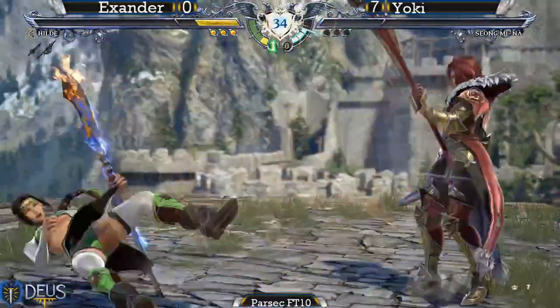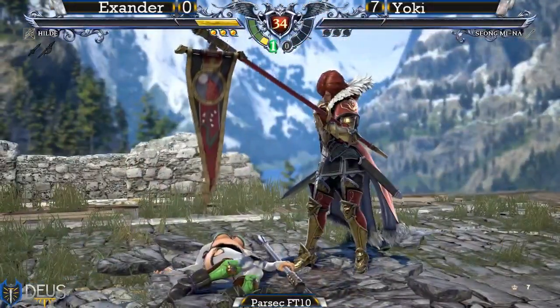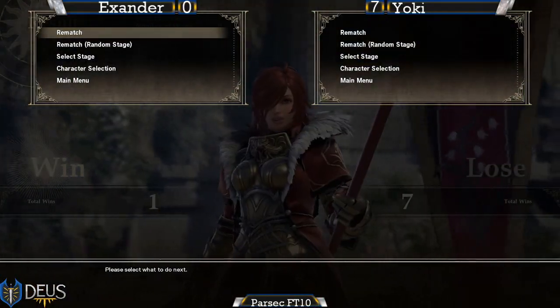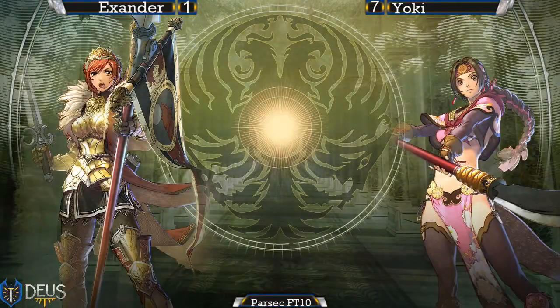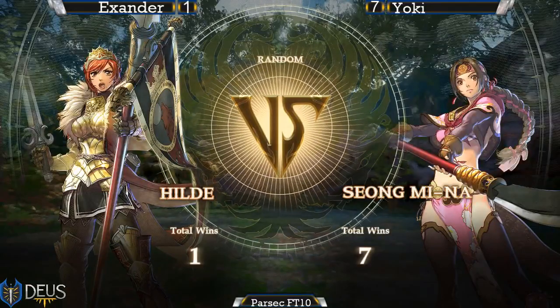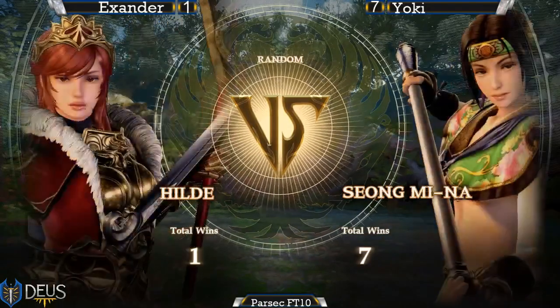Oh, Exander gets his first one. Alright, only six more to go to tie. You broke that barrier, though, so he's on the board. True. So anything is possible. We'll see how this progresses. Ooh, we get a tiny, tiny stage. I have no idea what heel wall combos are like.